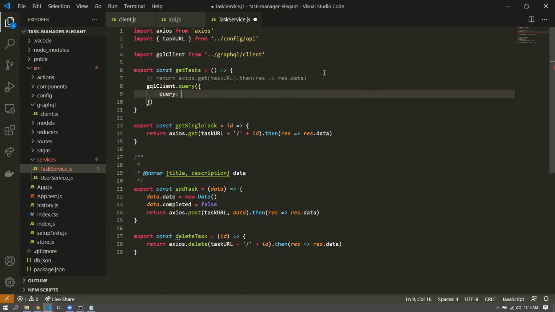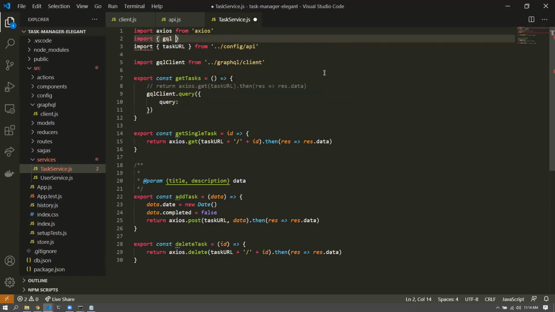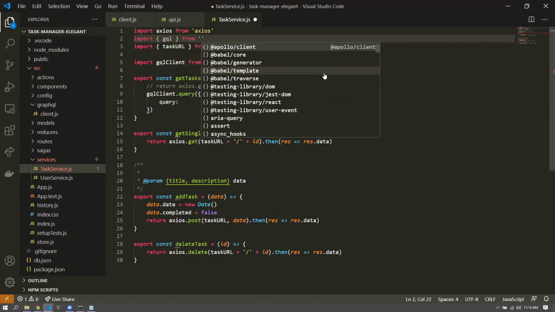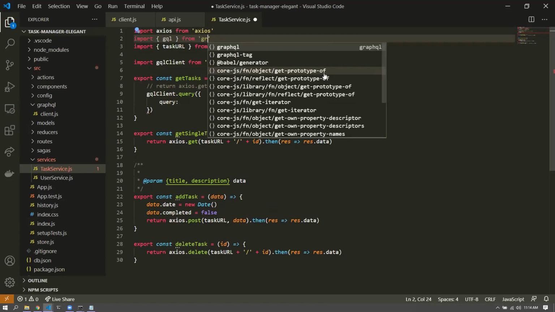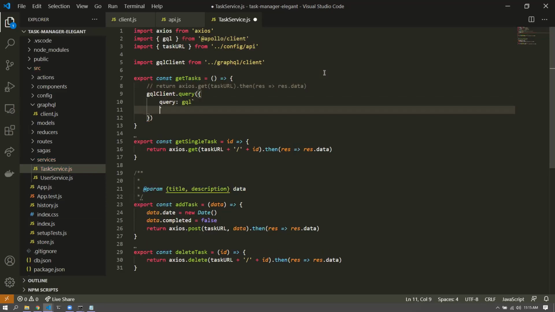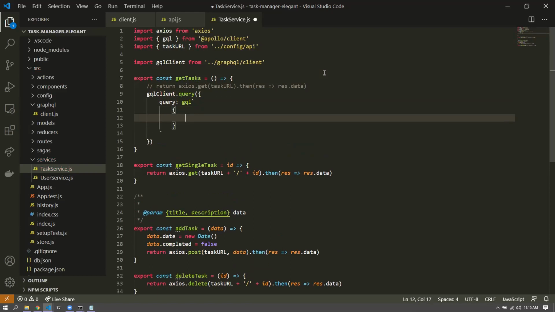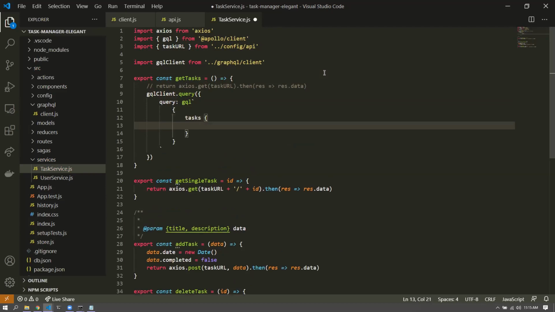Now, when you want to fire the GraphQL query, you'd have to use one delimiter, or separator kind of a thing, which is called gql. Either you can go for gql from GraphQL, or you can also go for it from Apollo client. Both would be fine. All right, and here I can go for something like this: gql backtick signs, and here I'd be firing in my query. So my query is, remember, this is the tasks related query, and I want tasks, and out of the tasks specifically I want the fields.